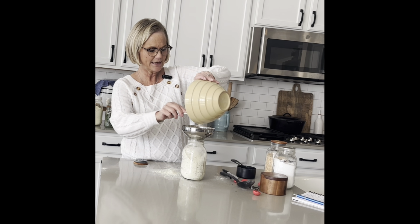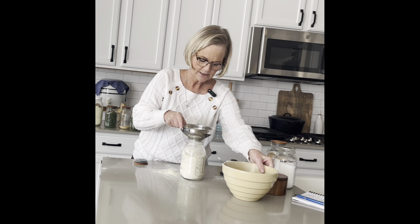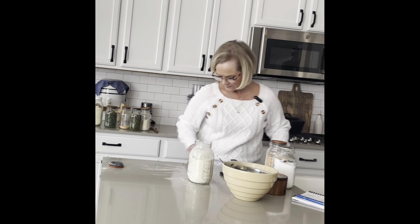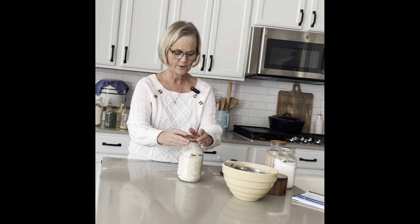But nope, looks like doubling that recipe fit a quart jar just perfect, which is going to be great as we're getting ready to enter the summer months, and we're going to do a lot of grilling out. And so I want to make sure I've got my ranch seasoning all ready to go.